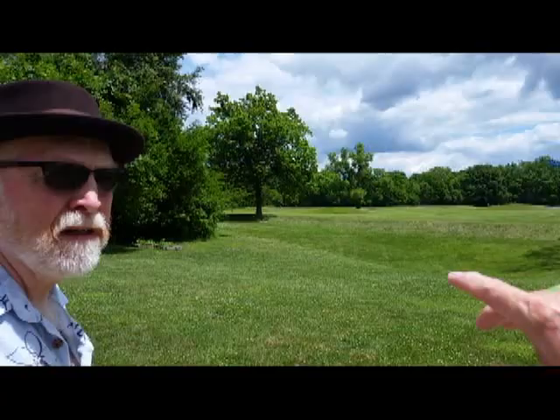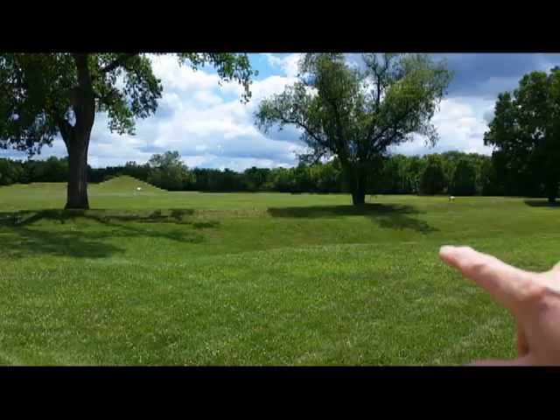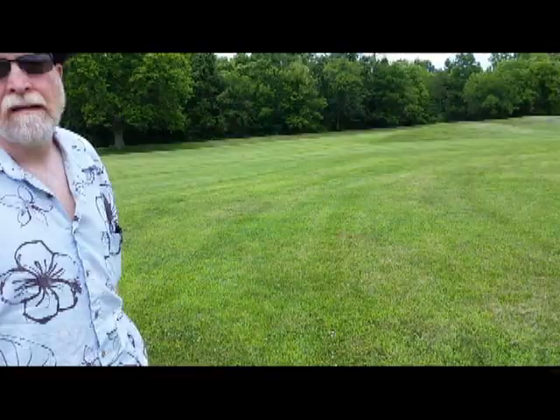Jack just mentioned that there's a big berm all the way around this thing. Can you see that? I don't know why they did that. It goes all the way around over that way. We tried to watch a little movie about it. Maybe it's like a fence — a sacred site.